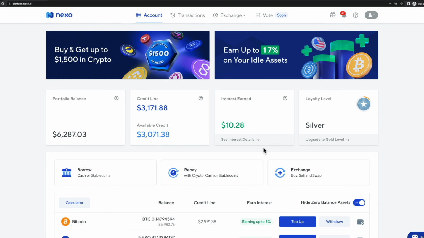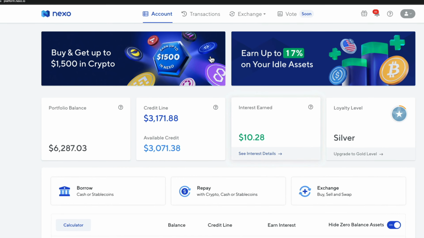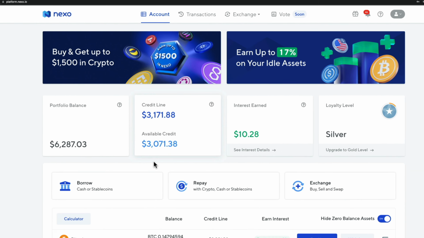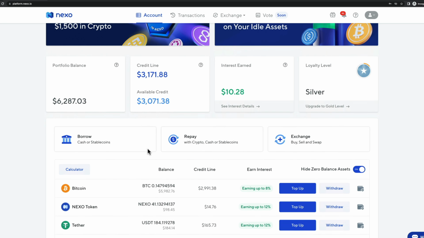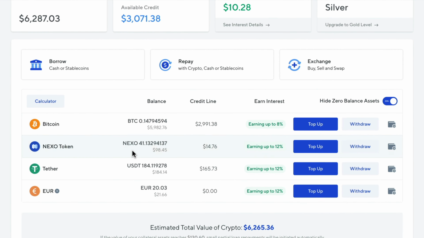So now let's actually go through taking out a loan here on Nexo. Again, we're going to start on the account page right here. And obviously to take out a loan, you're going to need to have some funds on your account that you can use as collateral. So as a security for Nexo that you will be able to pay back your loan, because if you weren't able to pay back your loan or your interest payments, then Nexo could just sell your security and then they would get their money back that way.